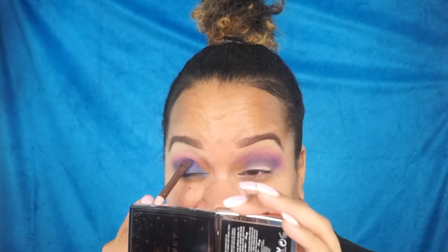Sparkle in it, and this is going to be used all over my lid. This is just one of three colors that I used on my lid. So this is my lid color, and as you see, I'm going back in and blending everything out.